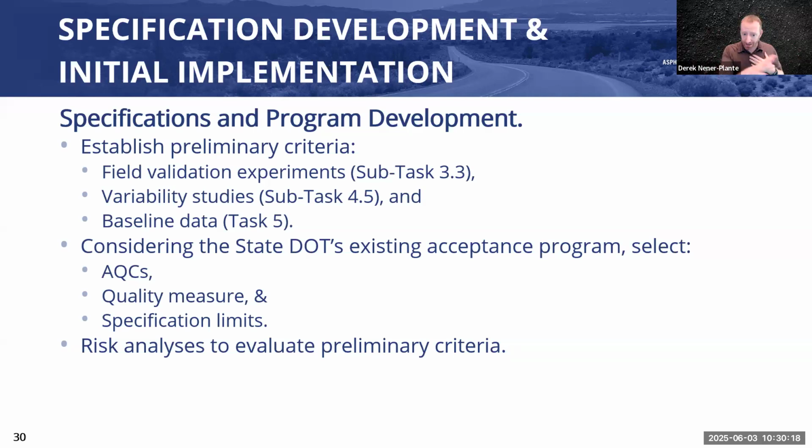Other things need to happen beyond that. Variability studies, which were talked about earlier in subtask 4.5. You need to know variability, as Tim talked about, those 4 main sources of variability. These are going to be different, and it has been shown to be far different than what we typically use in a quality assurance environment today for much of what we pay on. Think about the typical testing variability, the sampling and testing variability that we have to assume in a measurement of asphalt content by ignition or by extraction, compared to the value itself.